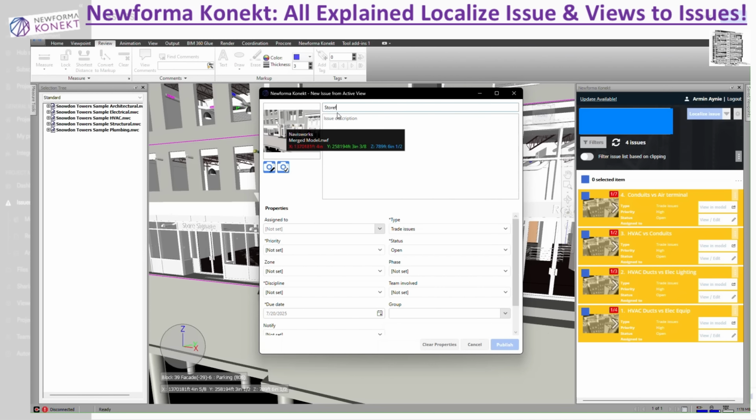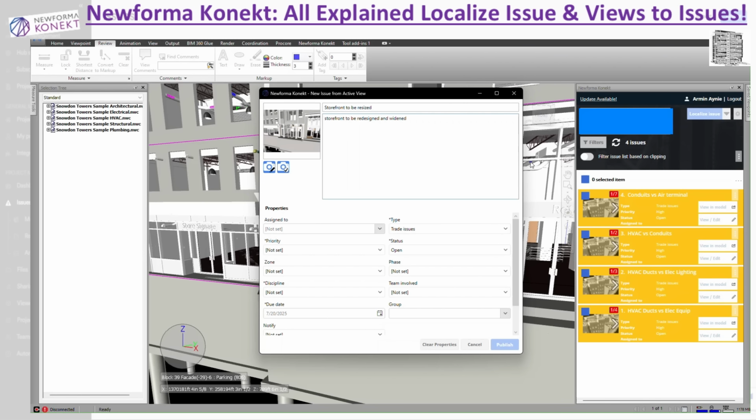Just say storefront to be resized. And then if you wanna add any description right here, you can say storefront to be redesigned and widened, for example.